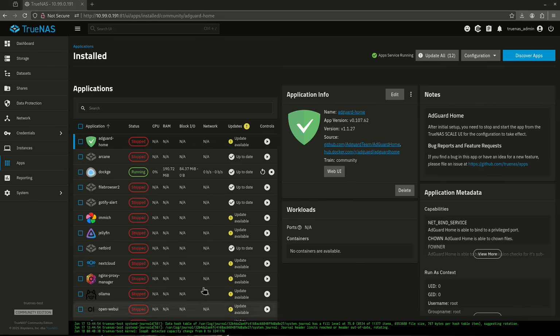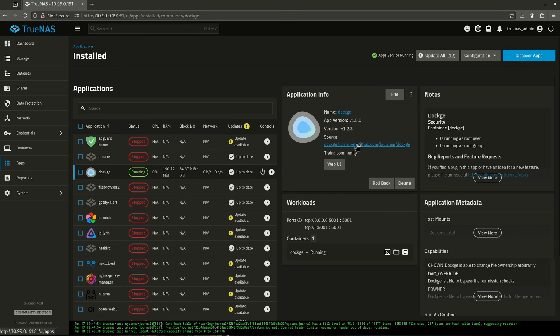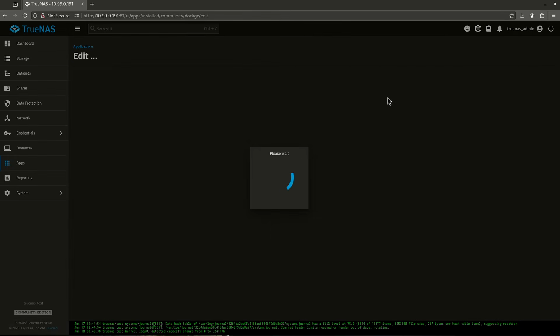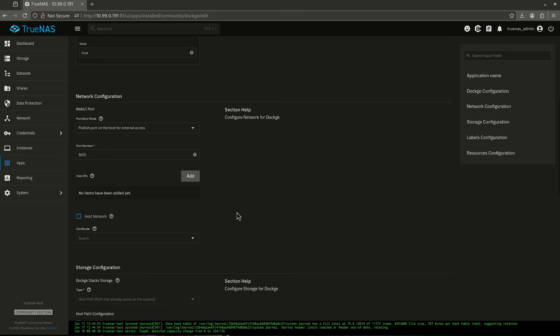One more thing I want to show here is talking about assigning IPs based on containers. So in something like Dockge, for example, which is already running, I can give this a custom IP if I wanted to do that. It doesn't really make sense for Dockge, but it makes sense for a lot of other things like, say, for example, Nginx Proxy Manager, which uses 80 and 443, which is the same ports that TrueNAS uses. Then you notice here I've already changed my default web UI ports for TrueNAS because before this, that wasn't available for me to launch something like Nginx Proxy Manager on its own IP.